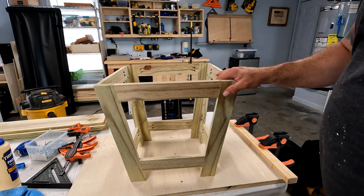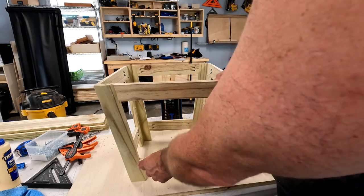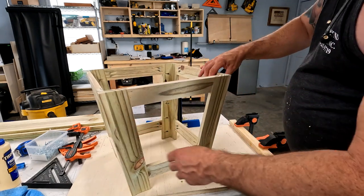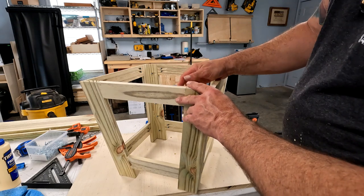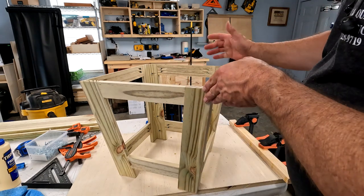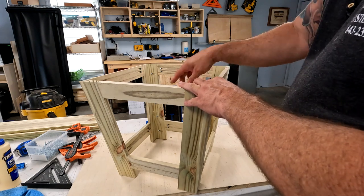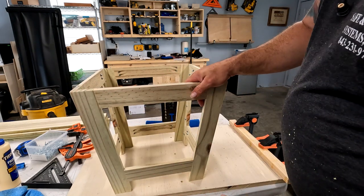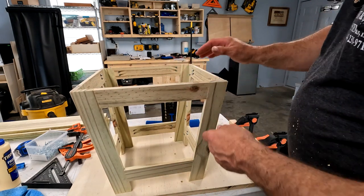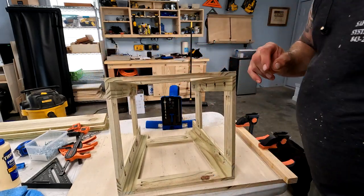So there's the frame all assembled together. I did have a couple tiny blowouts. I got a little screw mark here, and I have one more somewhere else I saw. Basically, after the glue sets and I let it sit overnight, I'll back the screw out a little bit so the screw tip doesn't sit through. The other screw will still hold it in place, and if you wanted to, you could go back in, drill another pocket hole, and add another screw. I think after the glue sets, backing the screw out will take care of it just fine. Anyhow, I've got a nice solid frame now, so what I need to do now is measure my pockets.